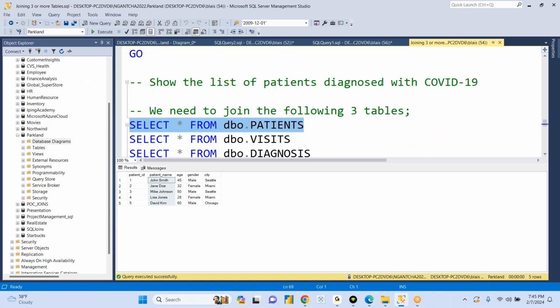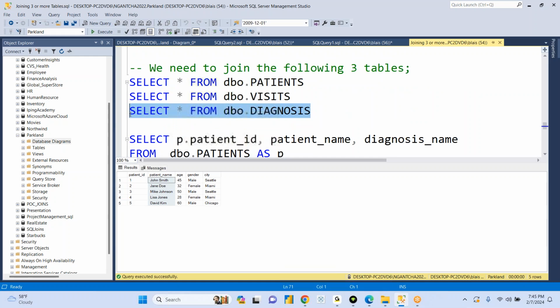Now, when it comes to diagnosis, COVID-19 is a diagnosis and there is a diagnosis table, this one. Run this. That's where you see the diagnosis name. So we have to put a condition where diagnosis name equals COVID-19. So at the minimum, we need the diagnosis table, and the patient table, that's where we're going to see the name of the patient. And then diagnosis, we need the diagnosis table so that we can filter it to COVID-19. We eliminate all of this and just focus on COVID-19, you see.